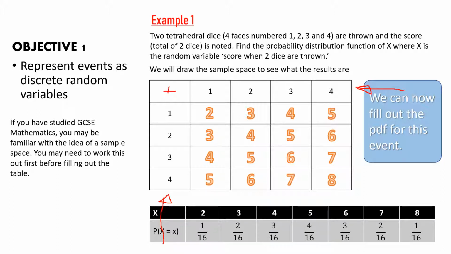So if I say what's the probability of getting a 2, well, you can probably see now that there are 16 possible outcomes. So previously when we were rolling the dice there were 6. In this case, until you fill out this table, you may not see that there are 16, but there are 16. And the chances of the number of times that a 2 appears, well, there's just 1. A 3 appears twice, a 4 appears 3 times, etc., etc. And we get our entire probability distribution function as we do below. And if you want to check, you can see that all of those values add up together, give you 16 over 16. Or 1, and that is the question done.